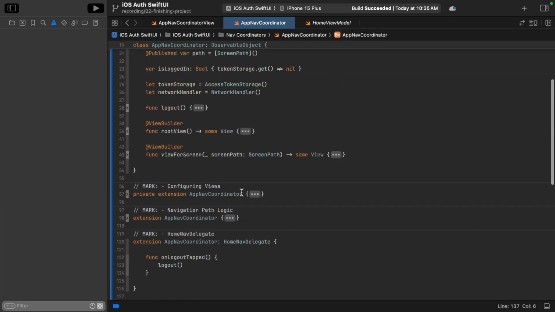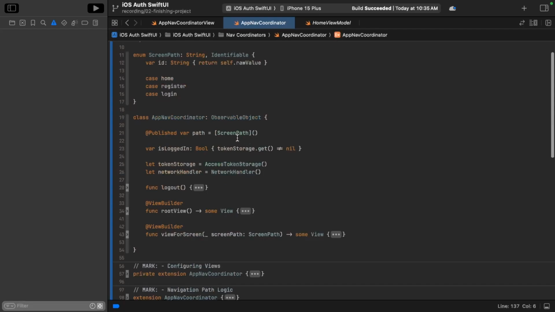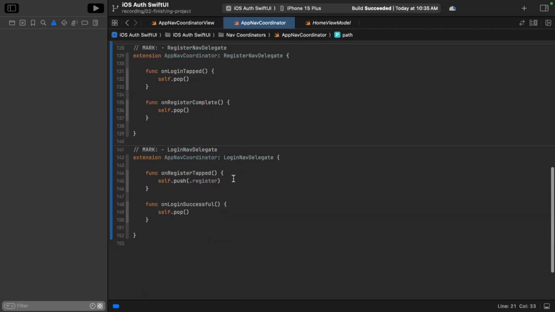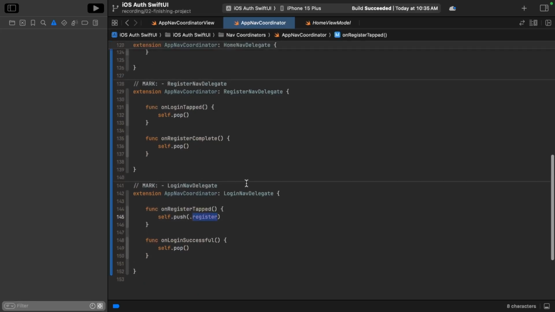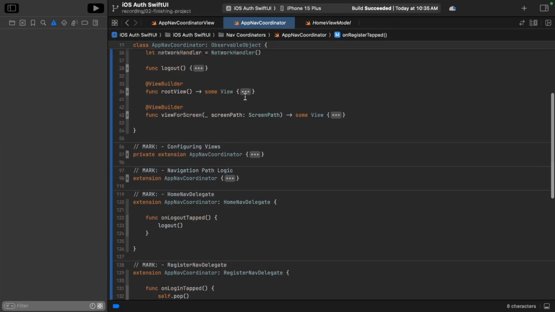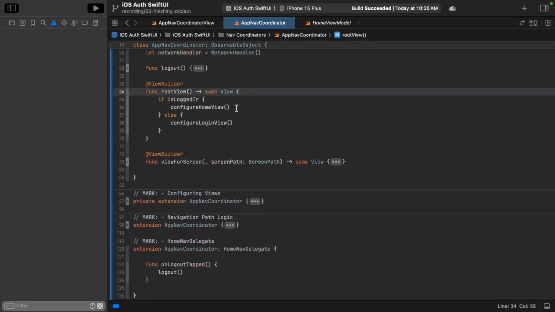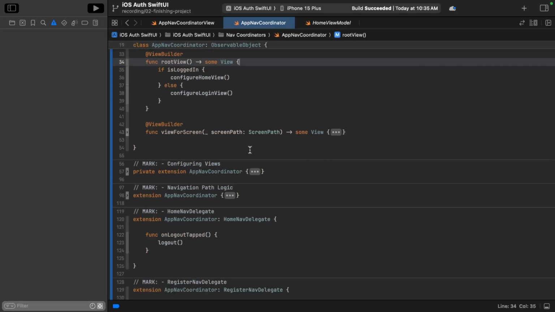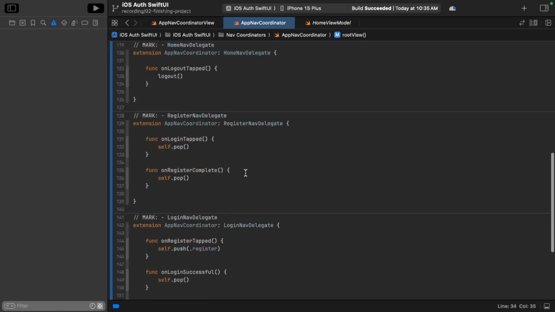But because this is such a simple app, and we literally are only pushing one screen on there, and that's the registration screen, and then because the root view is handling 2 screens, and we only have 3 screens in this app, the value of this is kind of lost in this project. But in any case, let me just change these back to where we had it.